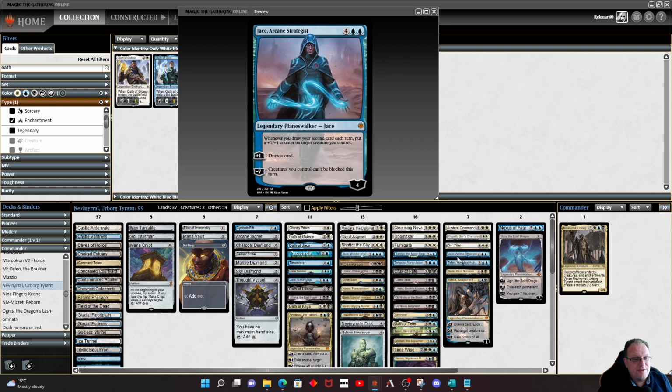Jace, Arcane Strategist, draw the cards, and whenever we draw the second card each turn, we get to chuck a +1/+1 counter on one of our creatures. We've only got 3 creatures in the deck, so it's not going to be that often, but the +1 draw card is nice.